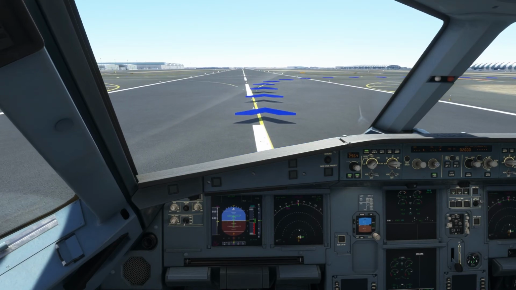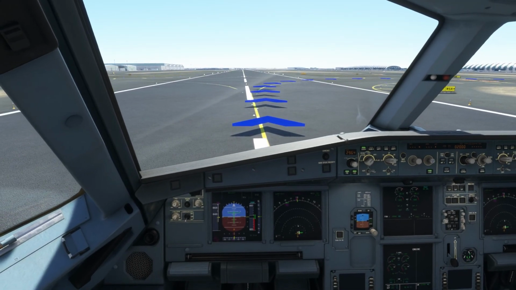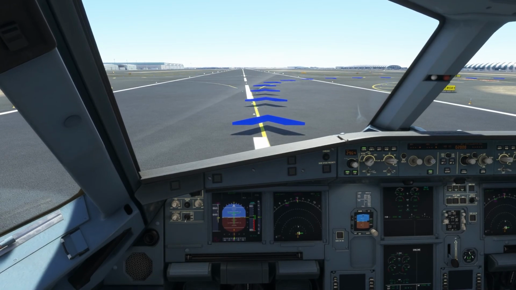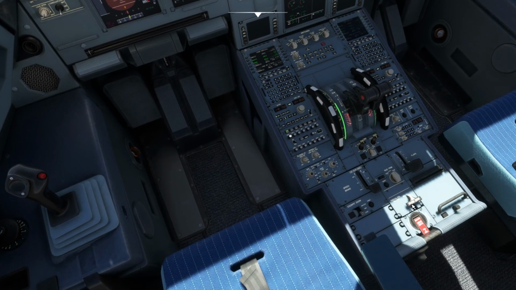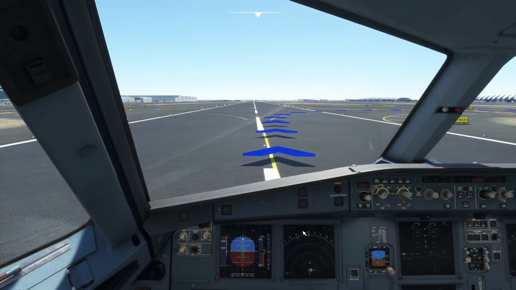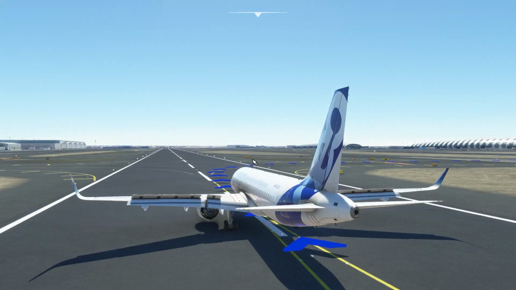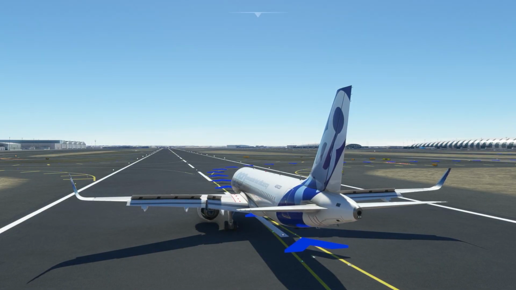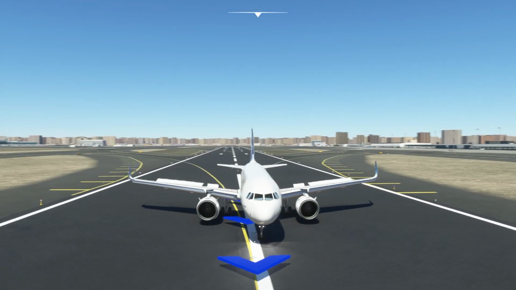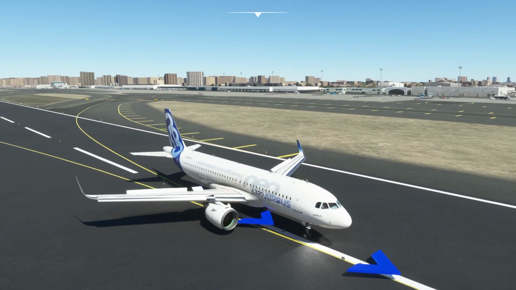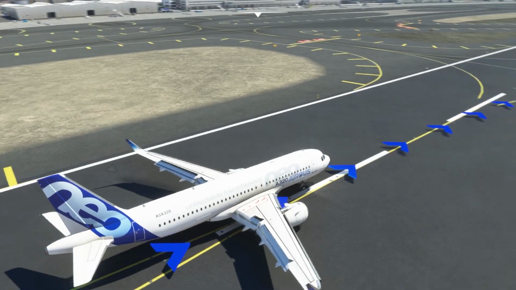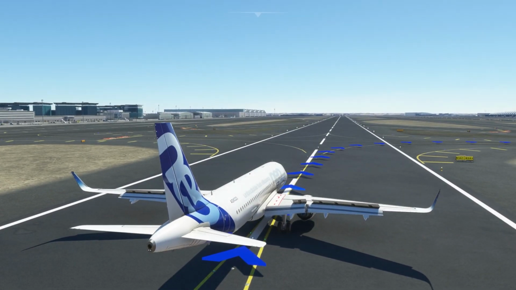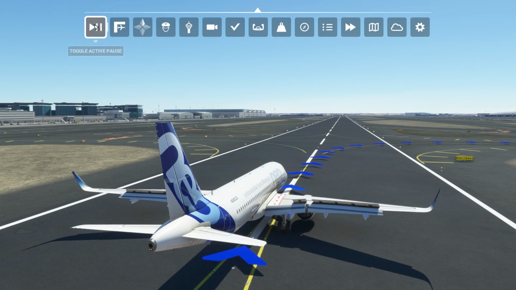So I'm just going to stop this video here because I'm going to record another portion, about what to do after the landing. So right now I'll just activate the parking brakes, and that's it. So now you can see I'm parked at Dubai International Airport's runway, just in the middle of the runway, and that's why FSLTL was not running, because I cannot afford traffic. I can also pause it if I want, and now it's paused.